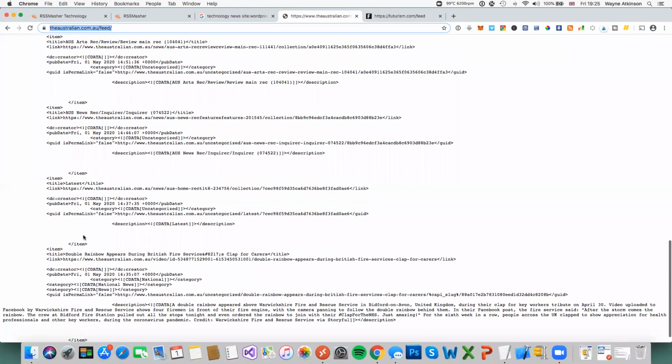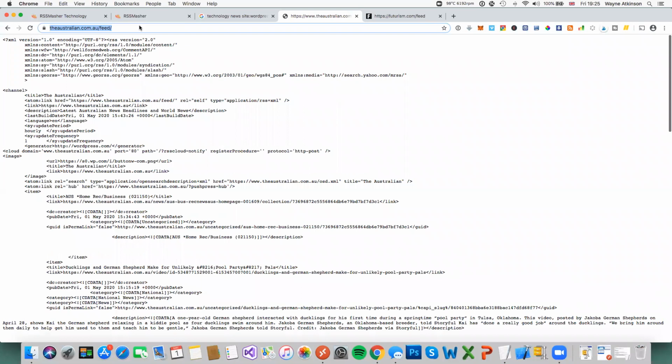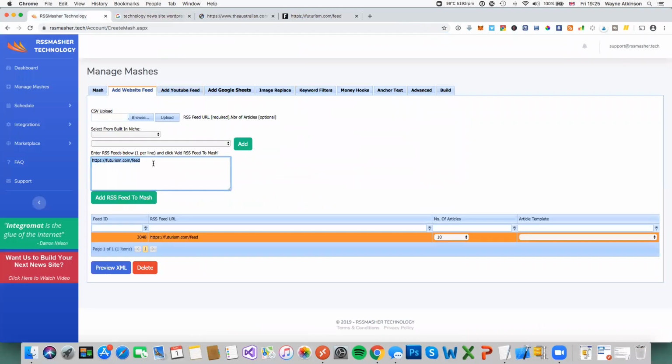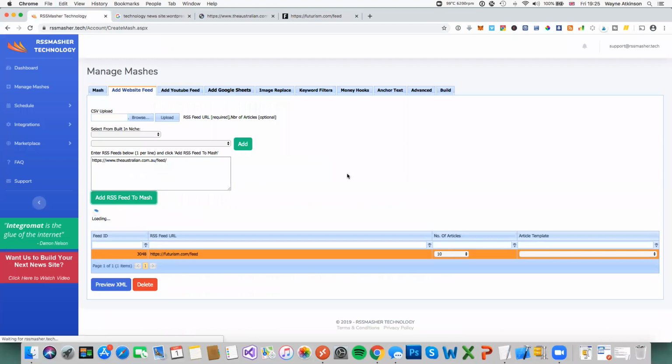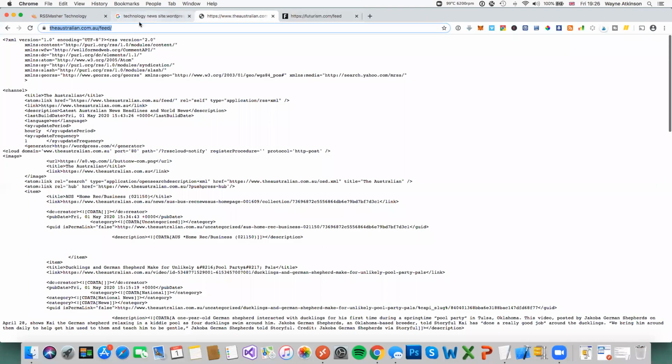There might not be any content in this one, but obviously you can copy that feed and you could put it into Mash, just like we did the other one. No, it doesn't like that one. Okay, you get the idea of how quick we can search and find.